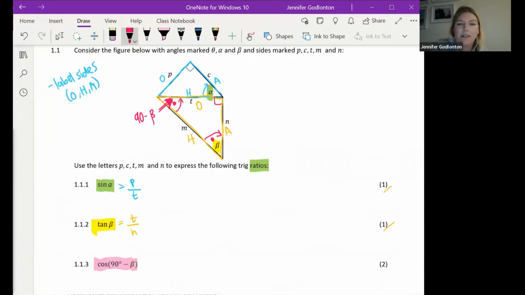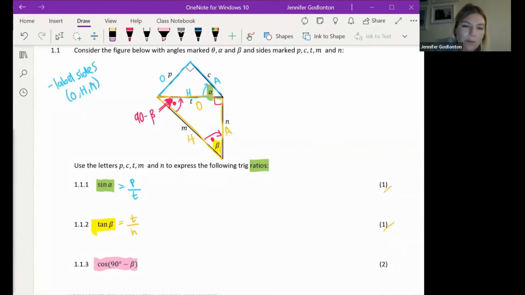So they love asking questions like this. They often will give you a question where they'll have a right angle here, and then they'll give you a theta over there, and they'll say, what is 90 minus theta? It's just this angle over here. It's just going to be your third angle of that triangle, because we know that those two angles need to equal 90, and so this angle in here would be 90 minus theta. Okay, so don't panic. It's nice and easy. When they say that, it's always just going to be the other angle in the triangle.